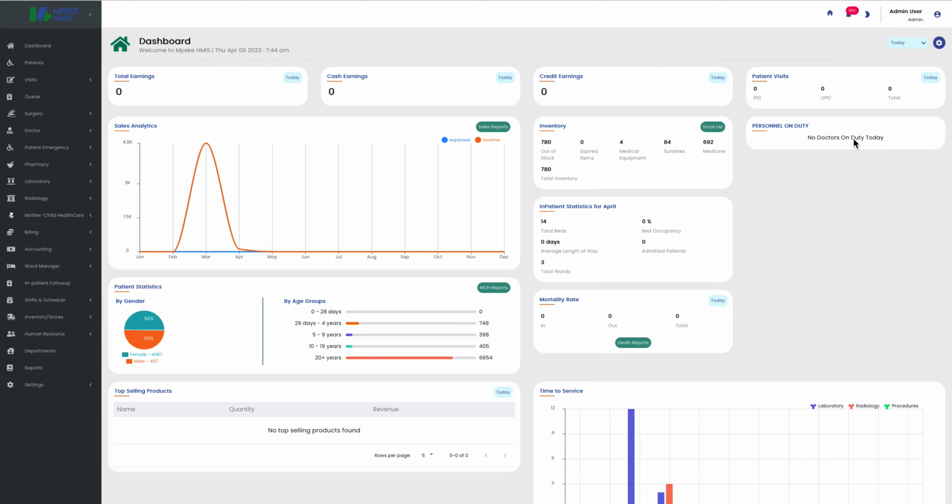So in this video I'm going to be walking you through our Mpeke HMI system, and I'll begin from what we are looking at right now, the dashboard, which shows you the analytical details or statistics of what's happening in your hospital facility.